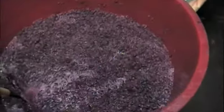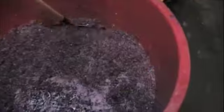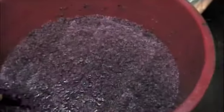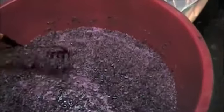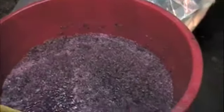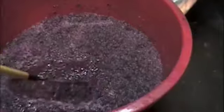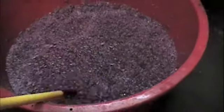What we're doing now is we're trying to add a little color to the wine. The alcohol concept, the way the wine is broken down, is pretty much done. We're going to get a little fermentation going on. We're going to get a little bit of reaction between the grapes and the skins. A lot of the guys would pull it out, but we're going to leave it in here because we're looking for color and we're looking for a little bit more character.